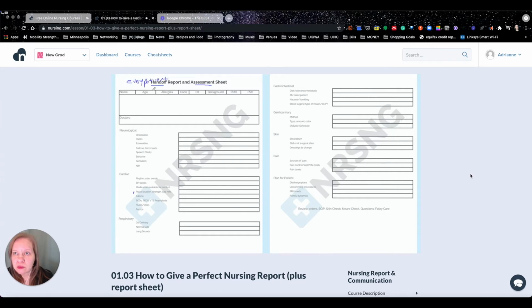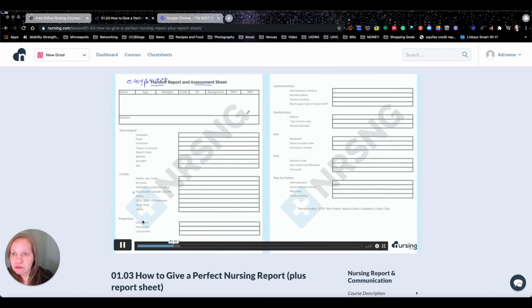All right. And the reason we recommend this, guys, is because it provides you a very clear, very systems focused ability to write in everything that's going on by system for every patient so that you don't miss anything or skip over anything. The reason we use this versus like a nursing brain sheet is that the oncoming nurse does not need to know what you did on your shift or what the patient looked like 6 hours ago. They need to know what the patient looks like now by every body system so they can start getting a picture of it and go in and take care of the patient.